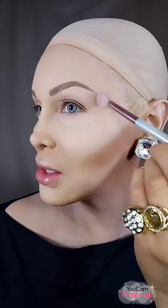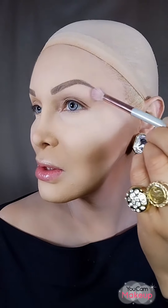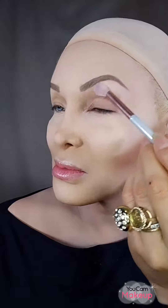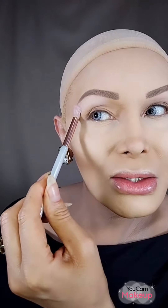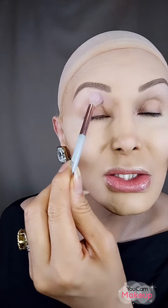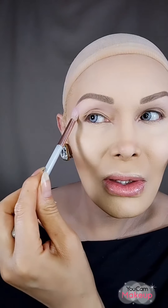I'm applying the soft pink in the brow bone area to highlight the eyebrows and make them look higher — it's an instant eyebrow lift. You might not see it right now, but in outdoor light it's going to look even more highlighted. The lightest shade always makes your eyes look really beautiful.